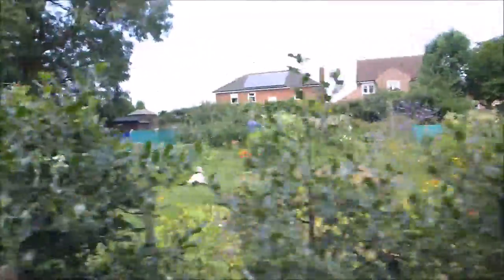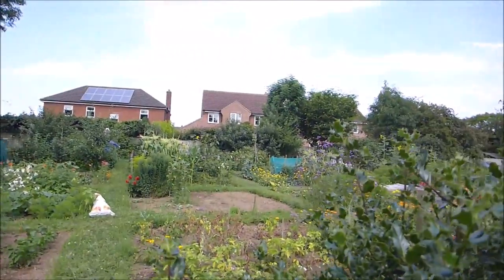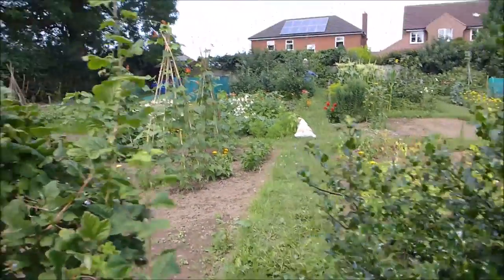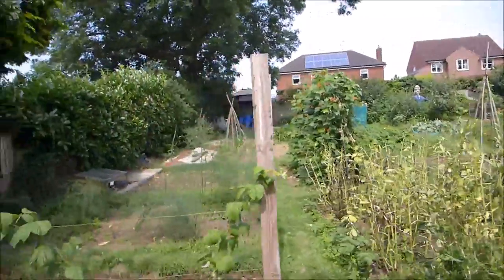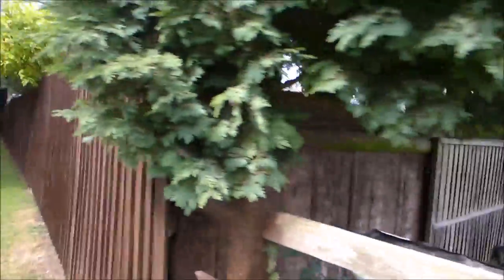So these are some allotments here. They are a couple of hundred yards from my house. And I've been on the waiting list for ages. They're beautiful allotments. This isn't our allotment. This is the one I wish I had. But the lady in charge keeps bumping me off the top of the list. She keeps telling me I'm first, and then every time I phone, somebody else has just taken one. So, beautiful allotments, right by our house, which is typical.